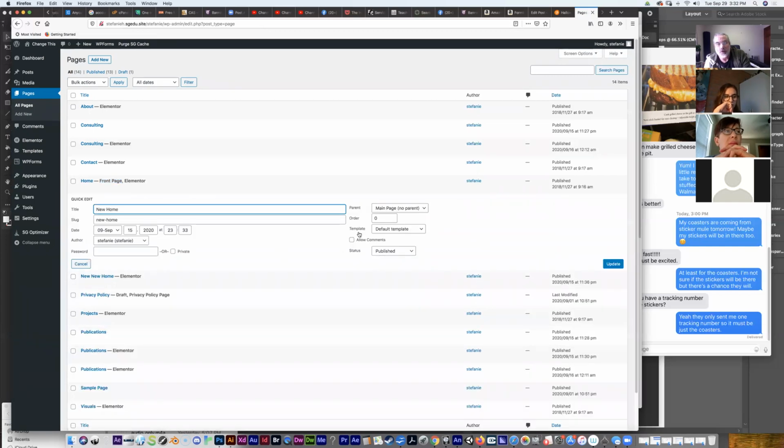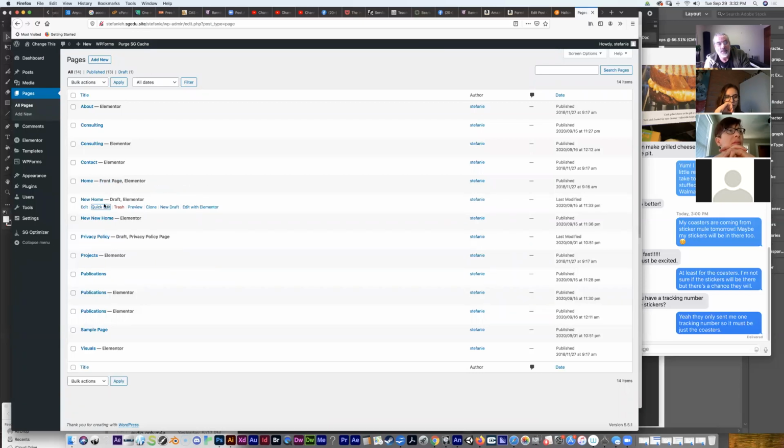Under Quick Edit, you can go down here to Status and put in the word Draft and hit Update. It basically makes sure that page isn't showing up. Now, if you're relatively certain that you don't want this page at all, then you can just hit the trash button. But I don't know now which one is the real one.